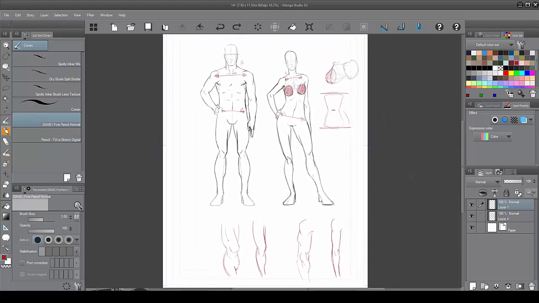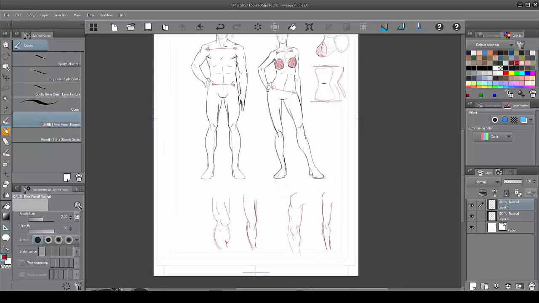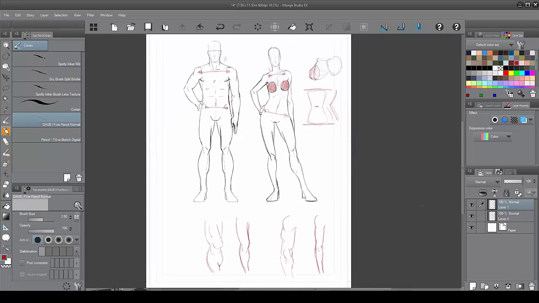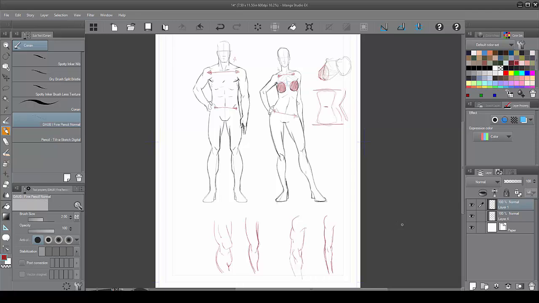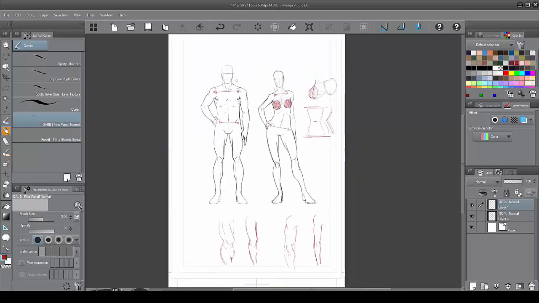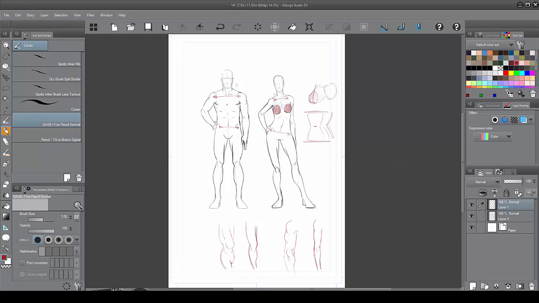So things to keep in mind. Hip to waist ratio is very important. Okay, the thickness of the neck and trapezius muscles, the wideness of the shoulders, and then the definition of the muscles. Okay, the leanness, I should say, of the muscles, bulkiness. All right, so with that, we're going to finish this lesson up, and when we come back, we're going to start going over gesture drawing and actually start drawing some of these muscle groups in action.